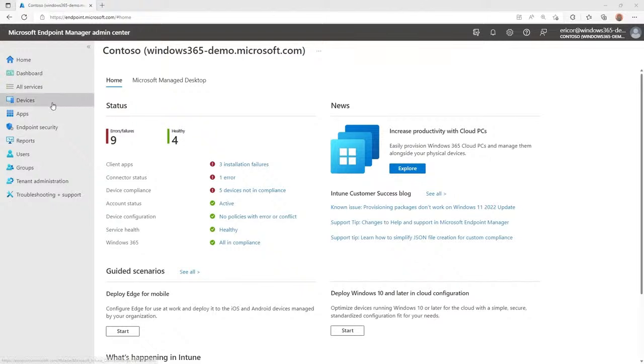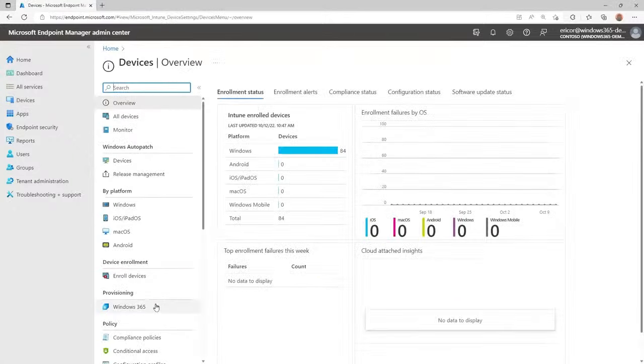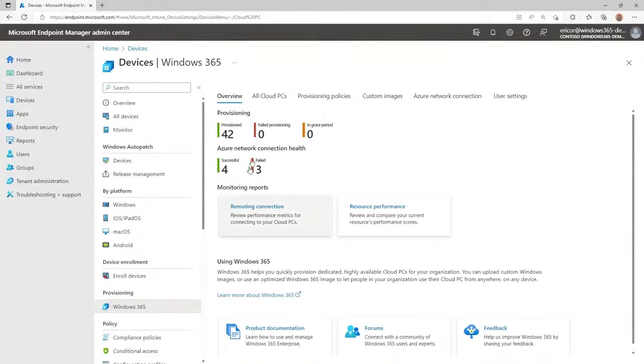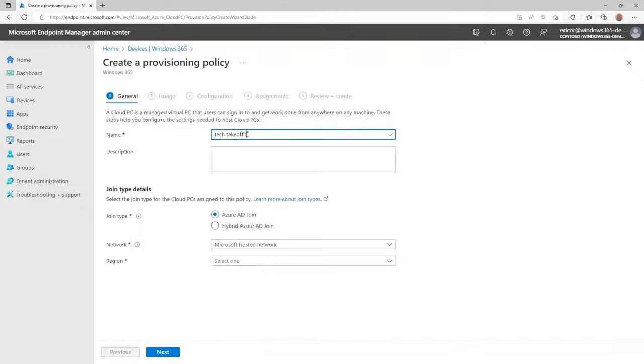To do that, within the Intune portal, navigate to Devices. Scroll down to where you see Windows 365. Select Provisioning Policies. Select Create, and we're going to name it. Part of those 4 questions is we're going to ask you the join type, what type of network you want to connect to, what the region is. We'll ask you what type of image you want to start with. And then lastly, a new feature that we came out with is language packs. We'll orchestrate the installation of that.